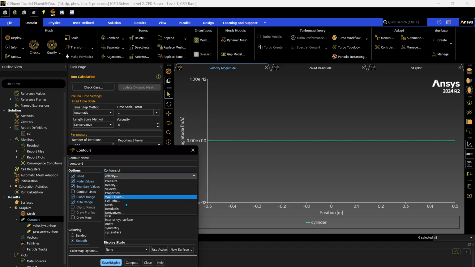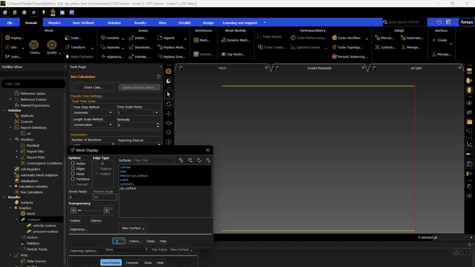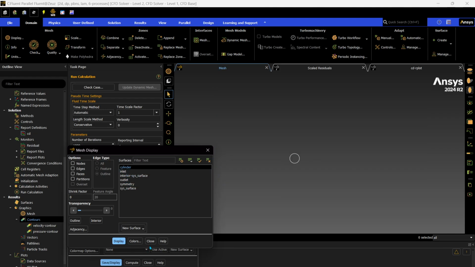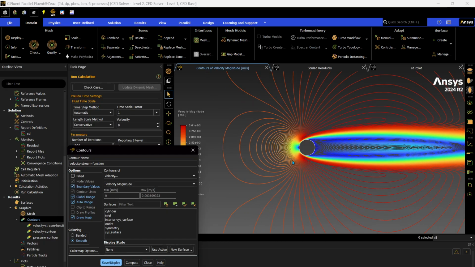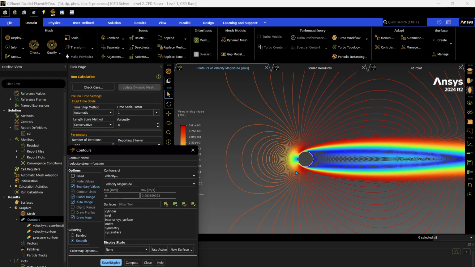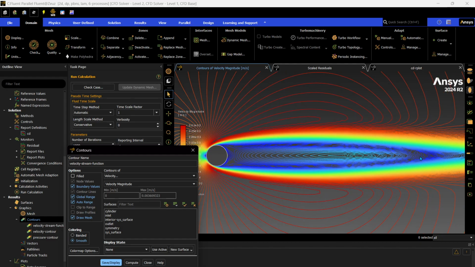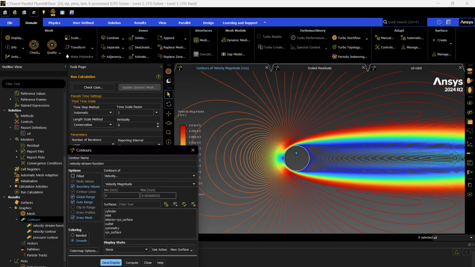Now go here, and let's do our velocity streamlines. Stream function. There we go. Oh, stream function. But this is also a good plot actually. This is not stream function, but rather the magnitude. So just cut it into lines, and you could also observe it like this, which is very nice. So there we go.